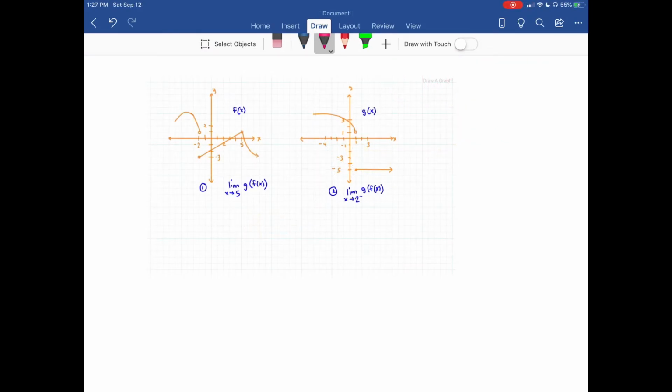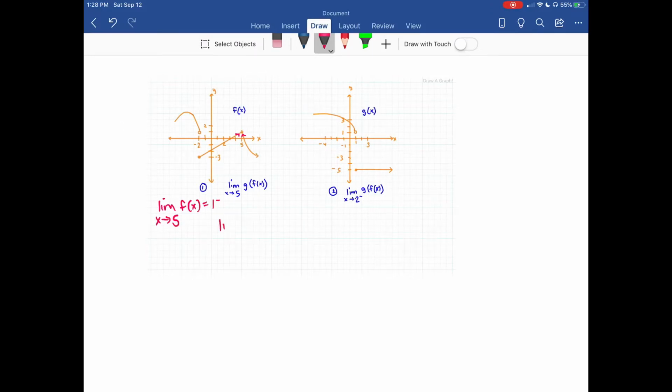So let's look at these two examples. This is the same idea. My graph of f is on the left, g is on the right. Question 1 is asking, what's the limit as x approaches 5 of g of f of x? I'm going to focus first on the nested function and identify the limit as x approaches 5 just of f. As I'm approaching 5 from both sides, my y values are reaching 1, but they're always a little bit smaller than 1. So our answer, similar to what we just did before, is they're approaching 1, and to be more specific, 1 from the left.